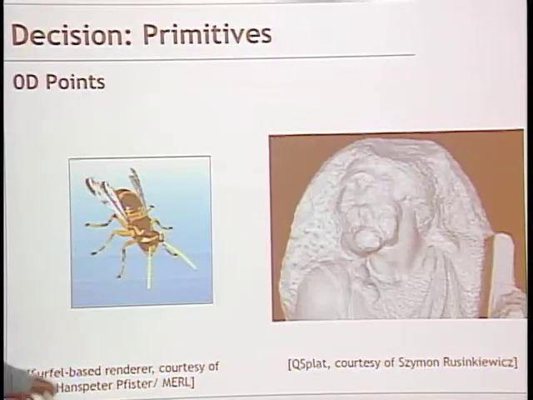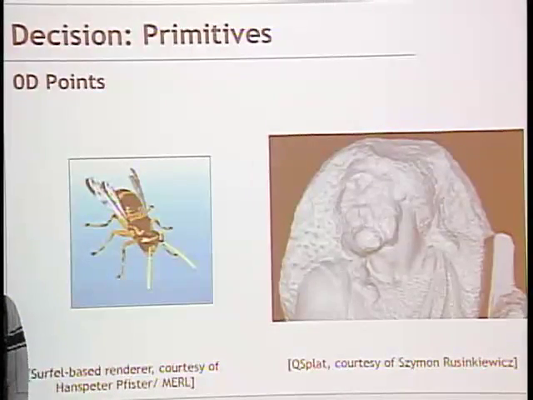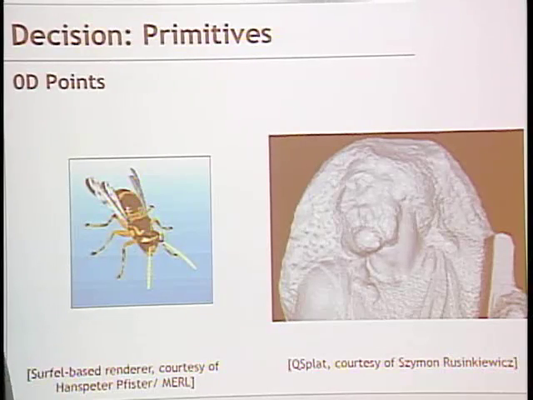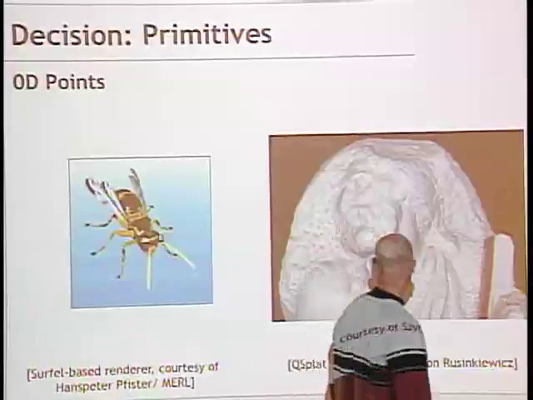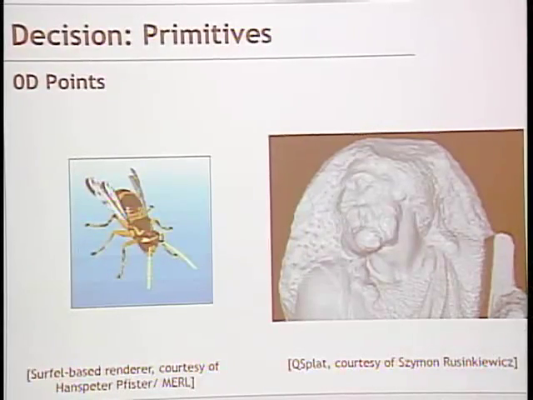This example, for instance, is built from a particular point primitive called a circle. Hanspeter Pfister is now at Harvard, but very nice work there. This is the face of St. Peter, one of Michelangelo's statues. Simon is now at Princeton and is an awesome guy. And so this rendering is done basically with this big sea of points. The neat thing about it is that it's an enormous data set, much bigger than you can handle in real time.